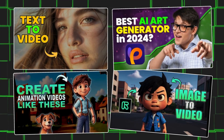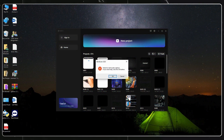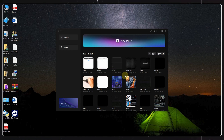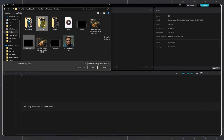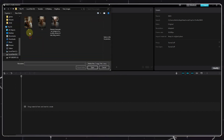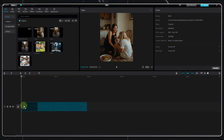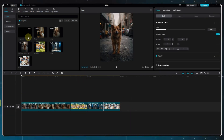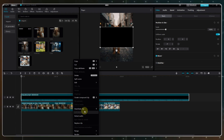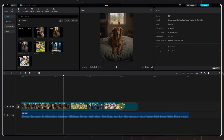Now that we have all our media files ready, we will start creating the video. I suggest using CapCut, but you can use any other video editing tool like KineMaster, Filmora, etc. Once you open CapCut, click on the new project option, then import all the media files. Drag all the images and videos onto the timeline, and then drag in the audio file below the images and adjust them accordingly. A quick tip: make sure the duration of each image is not more than 4 seconds, otherwise it makes the video look dull. Also, based on your script, look for the images that suit best for particular parts.